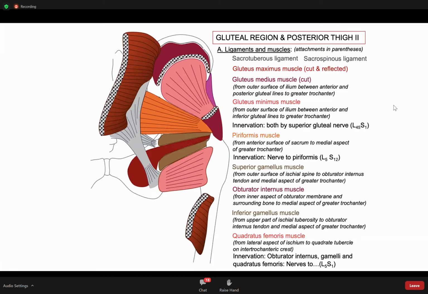Then there's a tiny thing emerging in this image. Can you see that? This one. Who's that? Any idea? We talked about it yesterday. Tensor fasciae latae artery. So this artery is present laterally and slightly anteriorly. So you can see it from the anterior compartment, from the posterior compartment, and from the lateral side, in the gluteal region. Are we good so far? Any question emerging?